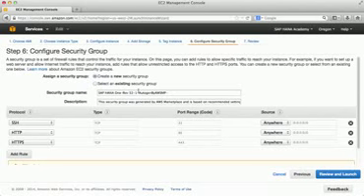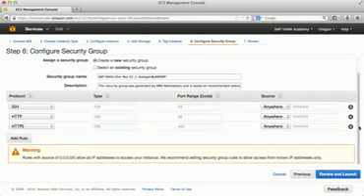Now, the great thing when you use AWS is that if I create a new security group, a few ports will be opened up here. So we'll open those other ports needed later on. So I'm just going to click on Review and Launch. Before you do that, you can give your security group a name. So I'm going to call this SAP HANA 1 SG for security group, just to show you that you can change the name. And then I'll click on Review and Launch.